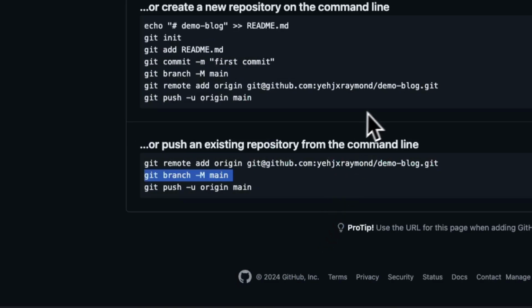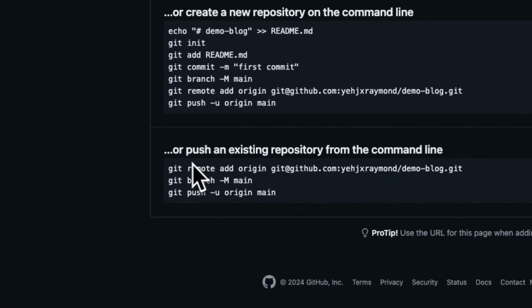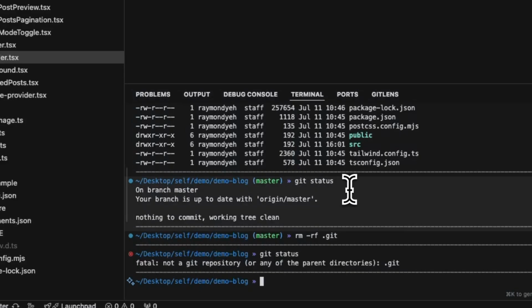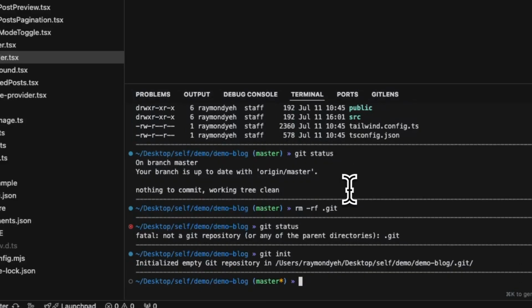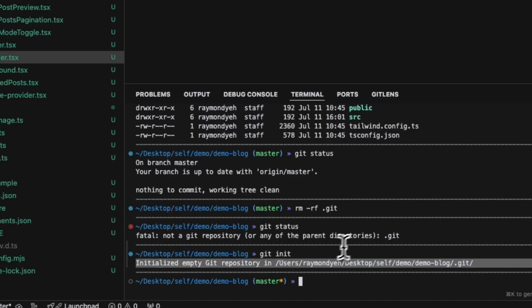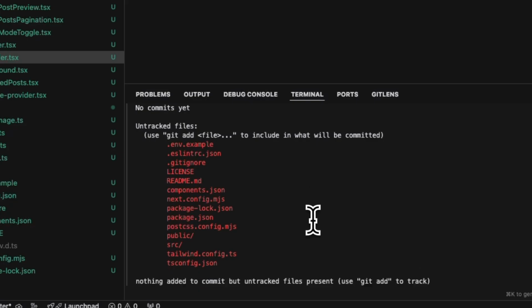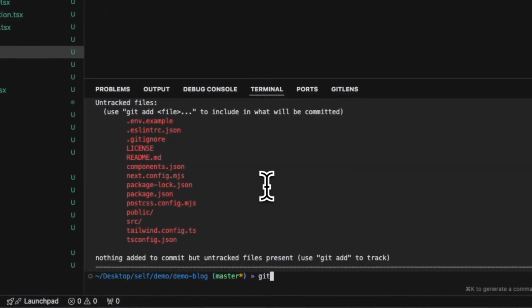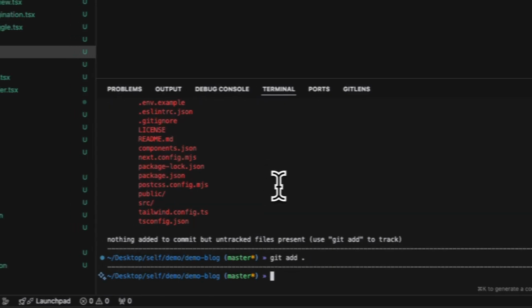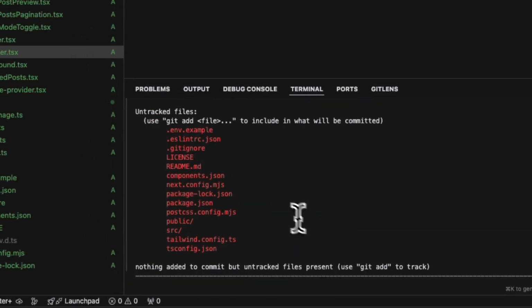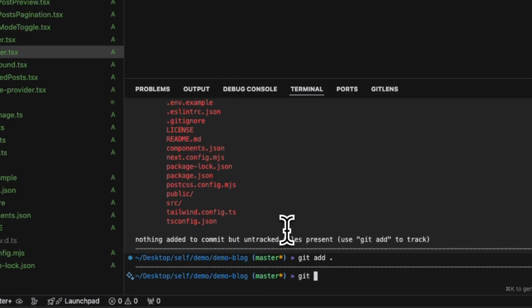Over here you can do a git init to initialize the Git repository first. When you run the status, you can see everything is in red. So all you need to do is make your first commit. I'm adding every file, and then git commit -m "initial commit".